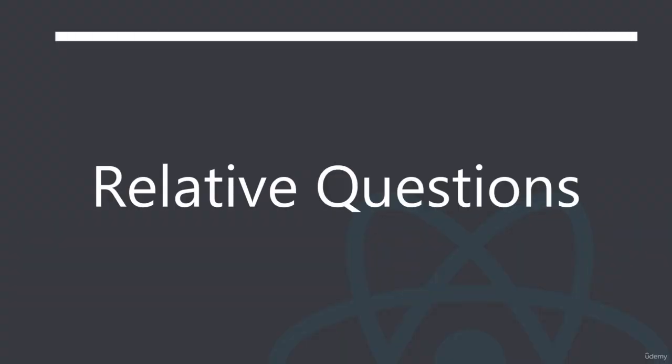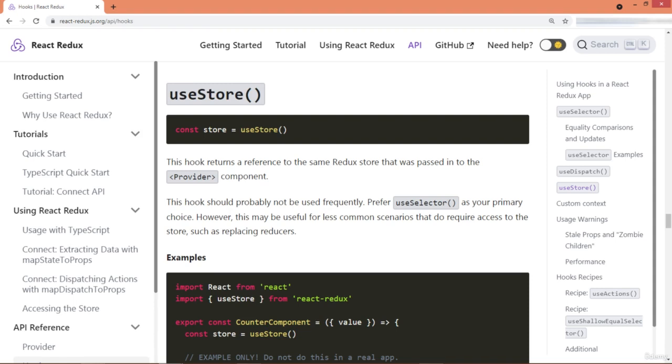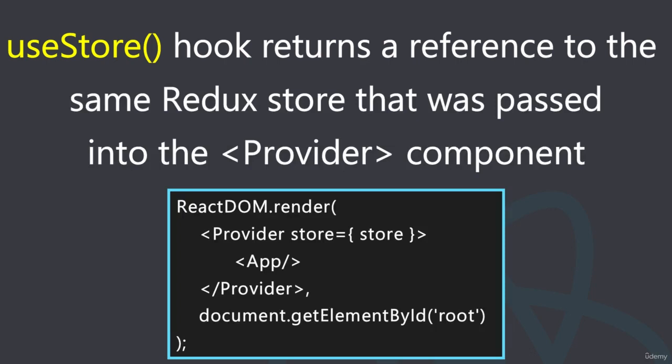Now let's also talk about a relative question. The question is, explain the difference between useStore and useSelector hooks. I will simply quote the text from the official site rather than explaining about useStore. This is how we use the useStore. And this hook returns a reference to the same Redux store that was passed into the provider component.